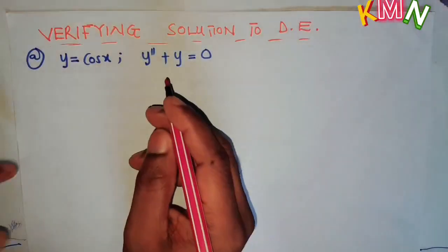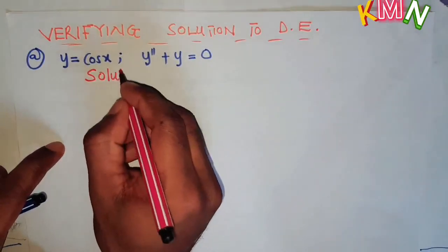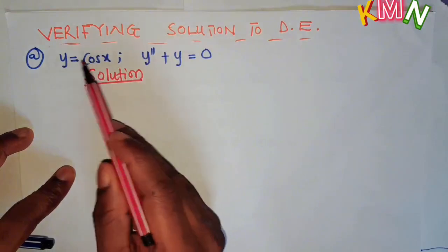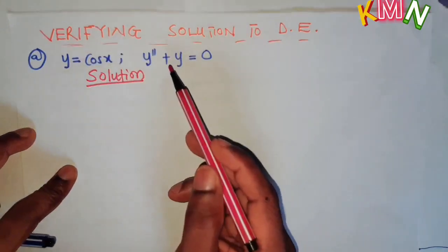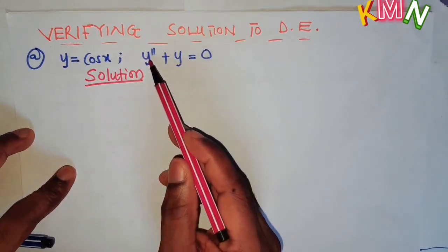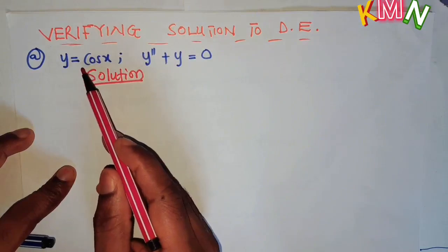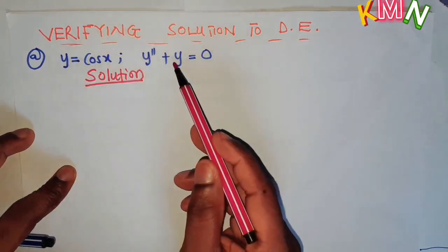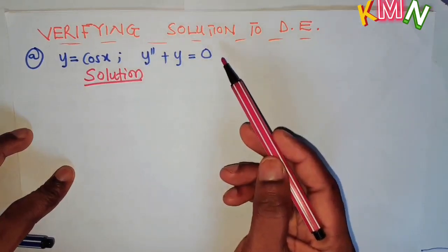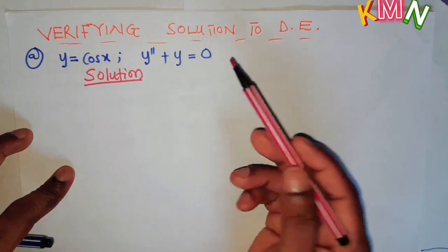Our first example, we are given this. All that we are going to do is substitute what we have here into this. But we can see clearly that over here we have the y, but we don't have the y prime prime. So we need to differentiate this function to find the second order, and we put everything into it. If we get what we have at the other side of the equation, hence it satisfies it, it is a solution to the differential equation.